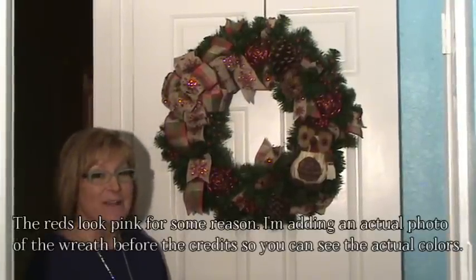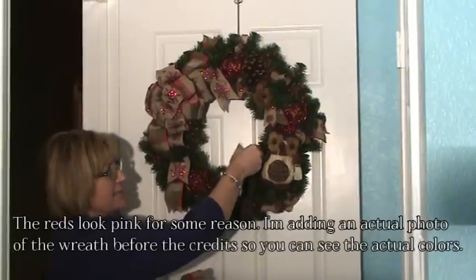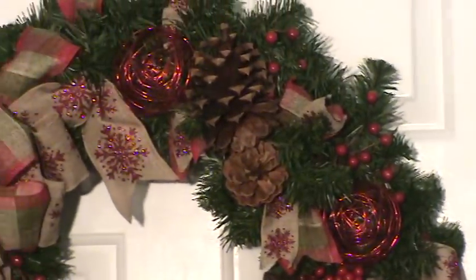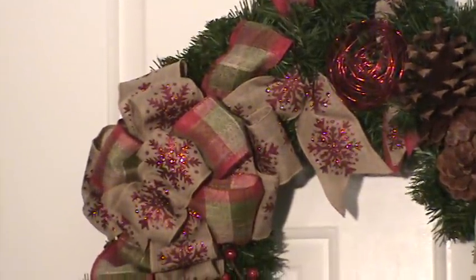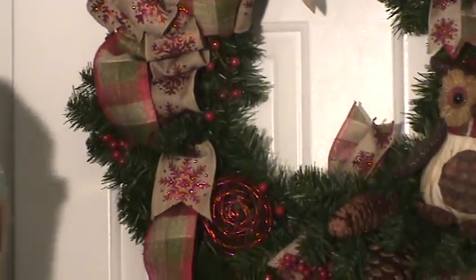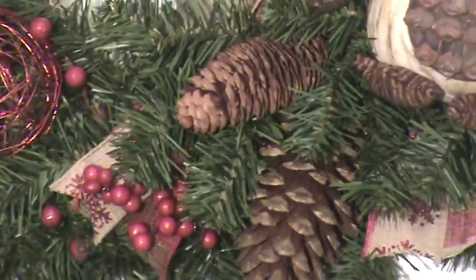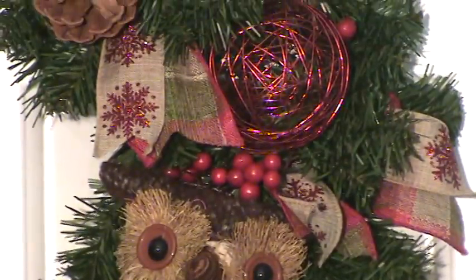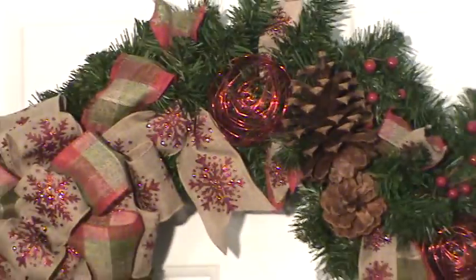Okay, as you can see, I've been really busy putting the little things on there that we talked about. I used the little branches to twist on the ribbons like you saw. I used the zip ties to zip tie these little wire balls on there. Hot glue for the pine cones, and for the berries also I hot glued those. But you can see that you can make a very beautiful wreath with the evergreen wreath, and just be sure you have a fantastic bow and run your ribbon all the way around it, and I think you can come up with something that's pretty awesome.